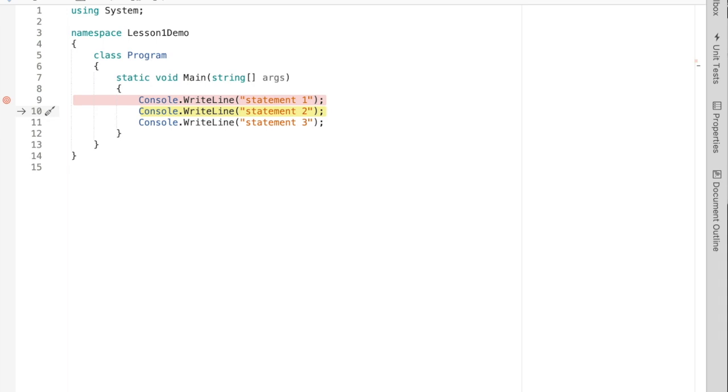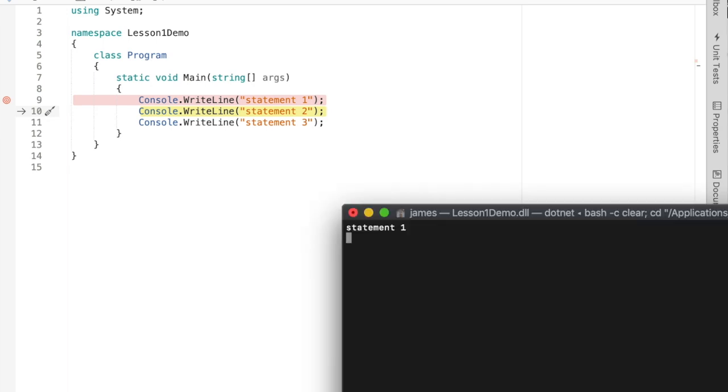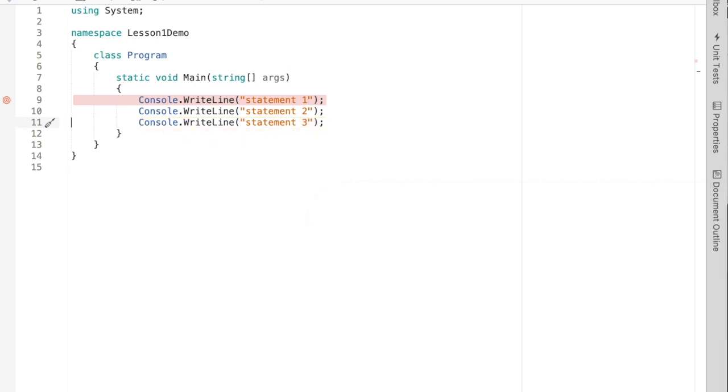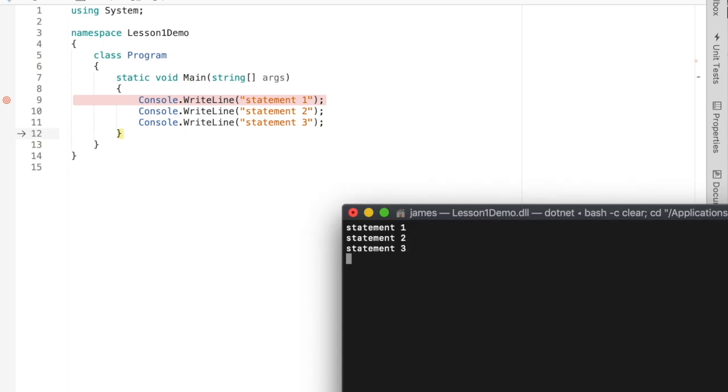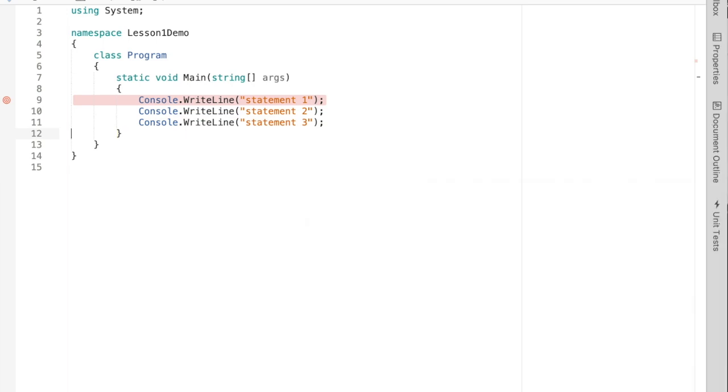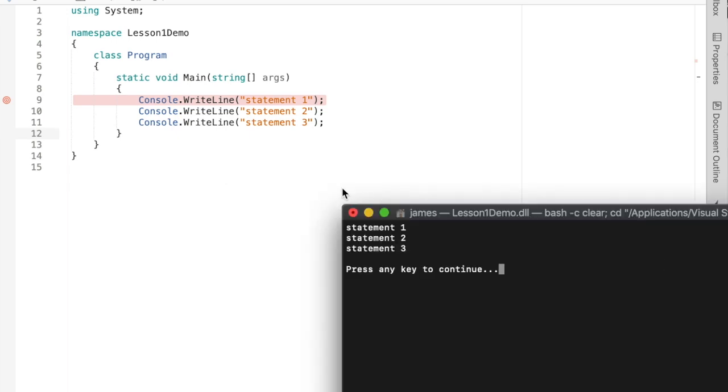So now we're highlighting line 10. And if we toggle over to the output window, you can see it's run that first statement, which output statement 1. If I click step into again, you see the output statement 2. And again, it's pausing at this line that this is the next statement that's going to run as soon as we hit step into. On a Windows machine, you can actually just hit F11 and keep tapping F11 as you work through the code.